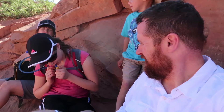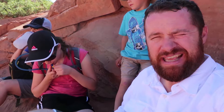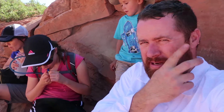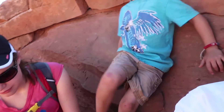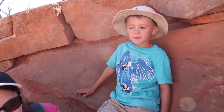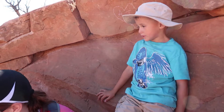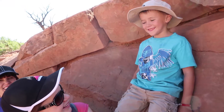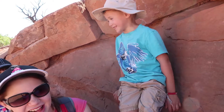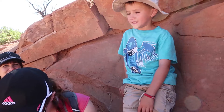We've made it to the top of Peekaboo. Just going to sit here in the shade and relax for a minute, maybe split a granola bar, and stay here until the gnats drive us batty. Then we're going to move on and get over to Spooky before it gets too hot, because we have to go across the desert. What did you think, Archer? 'It was pretty cool — I liked the climbing parts.' Yeah, there were some good climbs in there. And Dad was your jetpack up that one part — he just zooms us up.